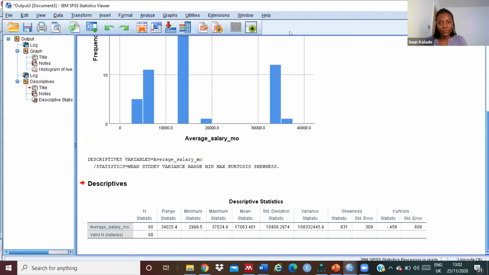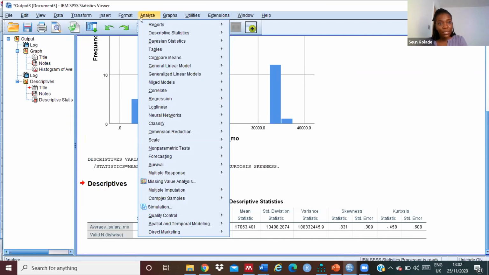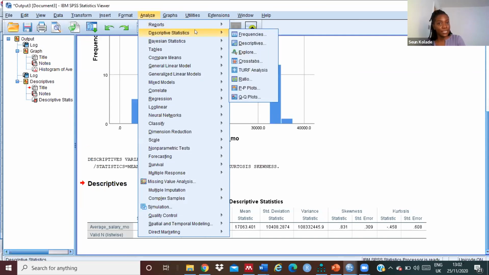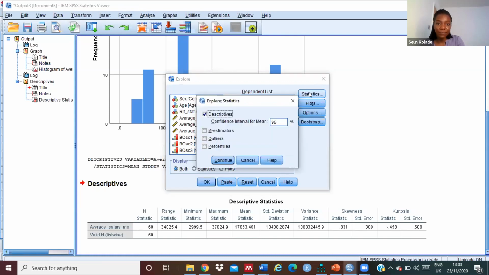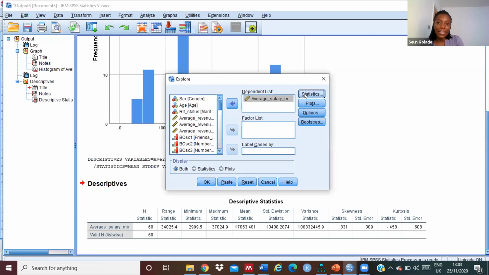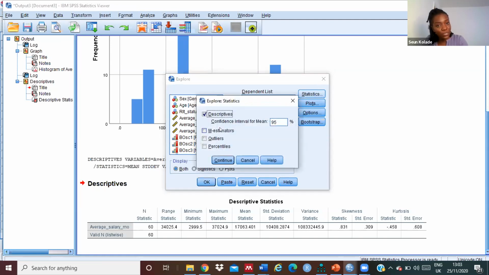One way you can do so is simply by going back onto Analyze. Once again, if you go onto descriptive statistics, you are able to click on Explore. Now, what Explore does is that you're now able to get the mode, and we would also be able to get the mean, okay? So if you were to play around and try to analyze the average salary, you would then see what plots or what different settings you would want to read.